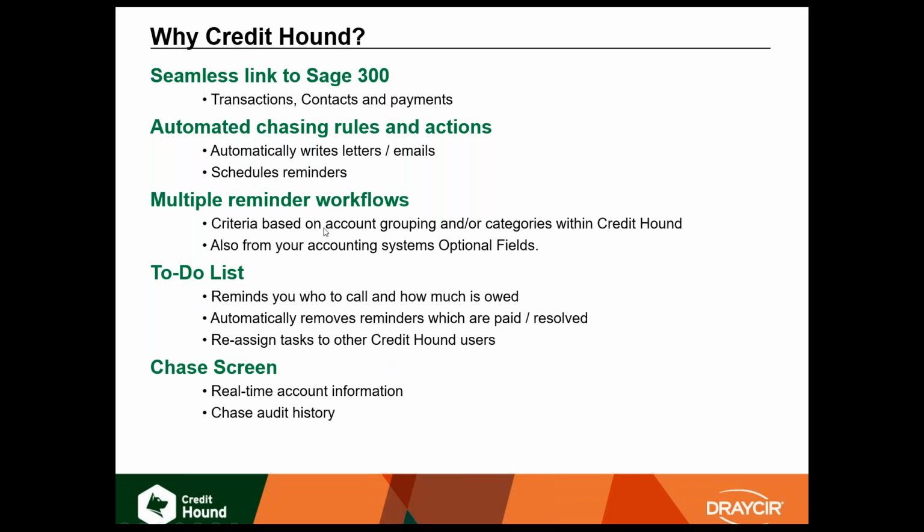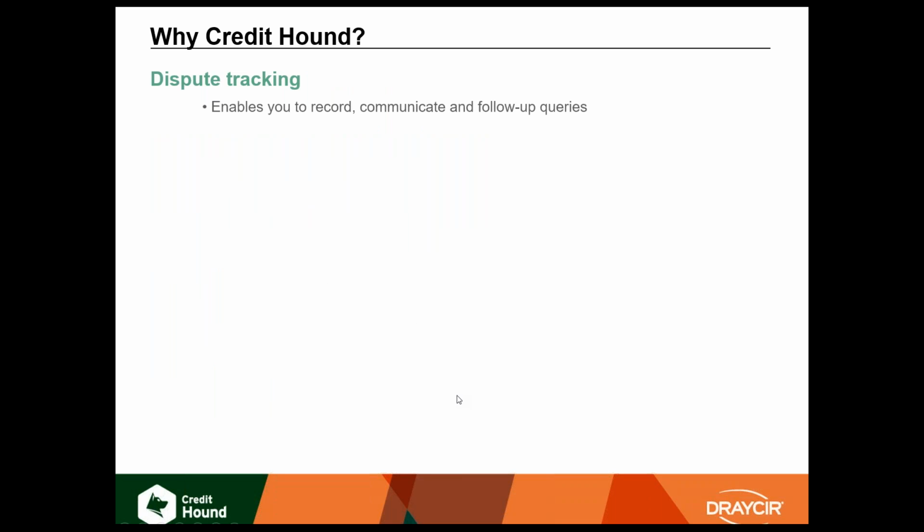So again, if we can make sure that those workflows are set up in the appropriate way for all your different types or levels of customers, then again, this is where the product will excel for you. For those things that aren't always plain and simple, where a customer says, actually, I'm not paying this invoice because of X, Y, and Z reasons, we have dispute management built into the product.